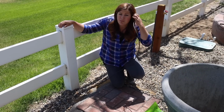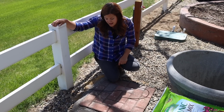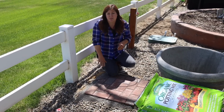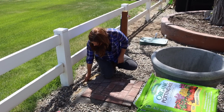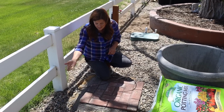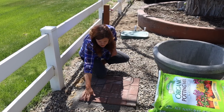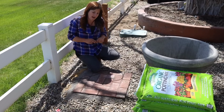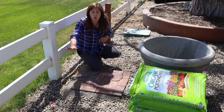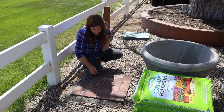They were out here working on the brick pathway on the west side, so they brought some of their supplies over here and did that. There's actually a layer of road mix that they compacted. They did this just like a brick walkway. And then there's a layer of this sandy stuff right here, and then they laid the bricks, and then they did this concrete kind of shoulder around the whole thing to kind of hold it together. And we are bringing in more gravel later to kind of even this whole thing out, but that won't happen for a little while. And then the bonding sand in between the bricks.